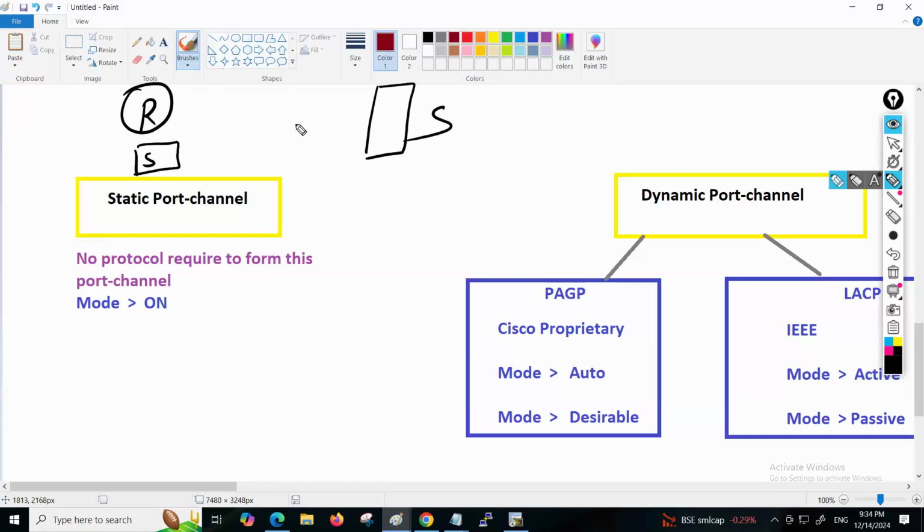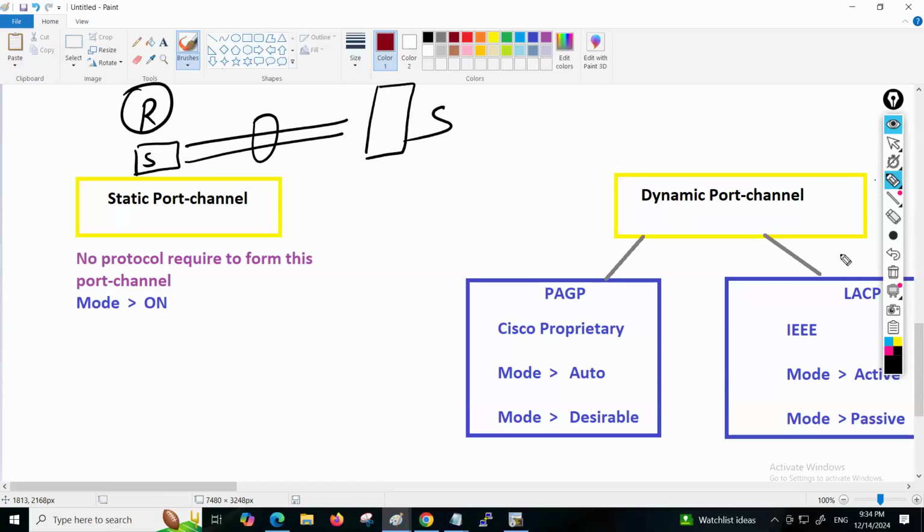But in older times, what happened? Right now I have one server that is very old, almost 10 years back, so it does not support LACP. So in that case, if I'm going to make a link bundling, I have to use the on mode over there. That's one basic difference.